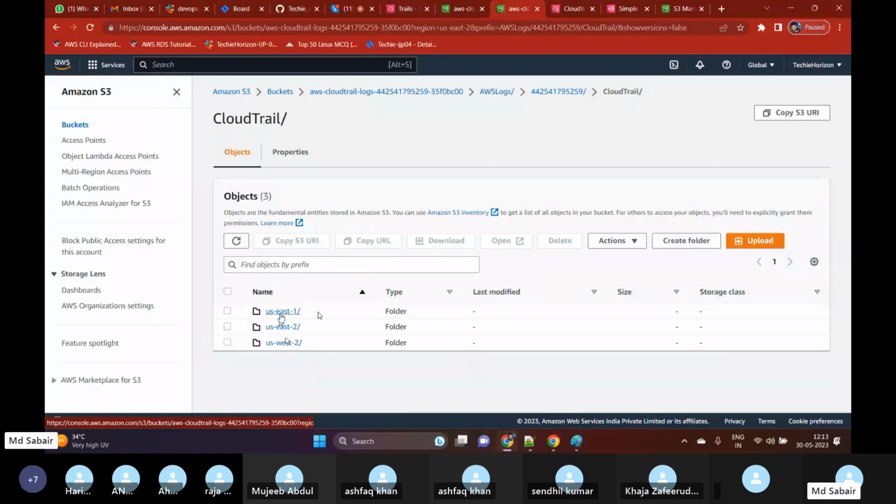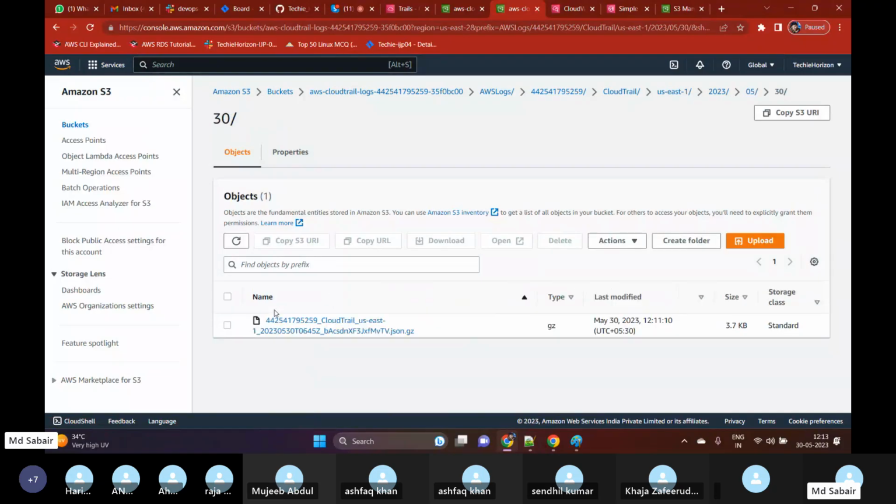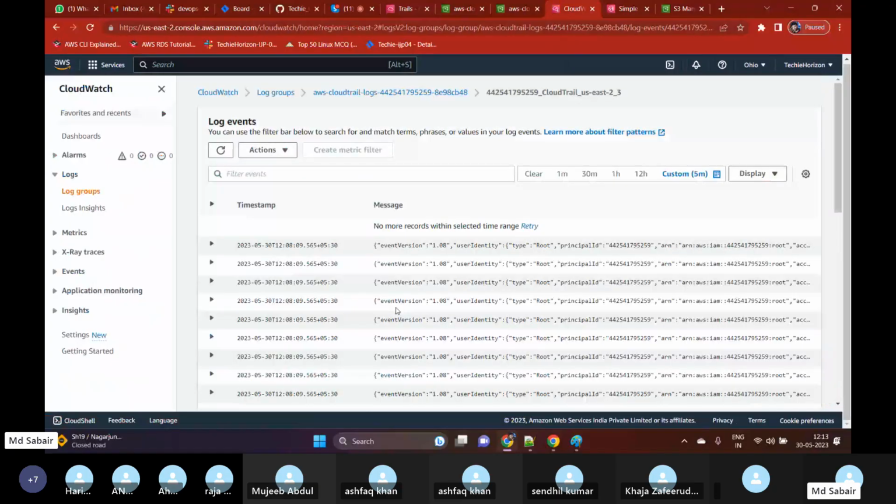If I open this, this is the date, so this is how our logs will get generated. If I download the tar file, then we can find the text file with all our logs printed. This is how we can see it in S3, and this is how we can see it in our CloudWatch log group.